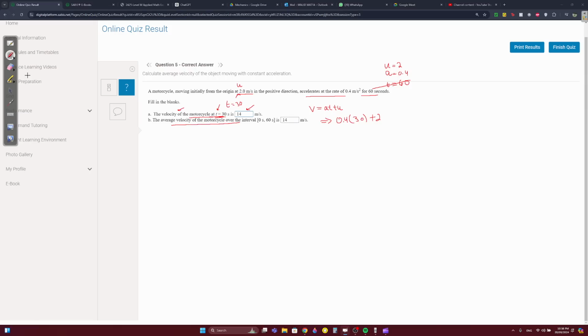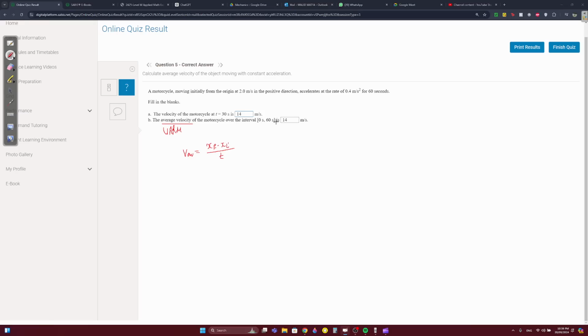The average velocity. Whenever I tell you this, you're going to see it a lot in this quiz. From now, if you ever see average velocity and we have UARM, that means you have to use the equation: the average velocity is equal to final minus initial divided by time. You have to use this equation. So now we need the displacement.